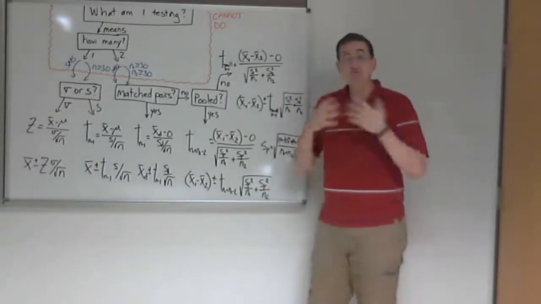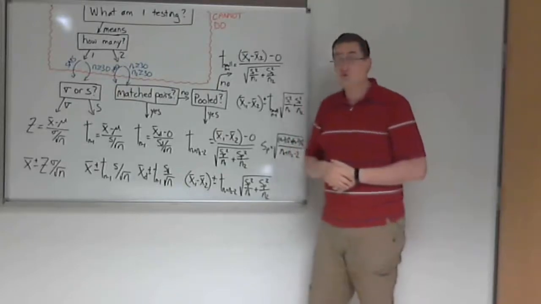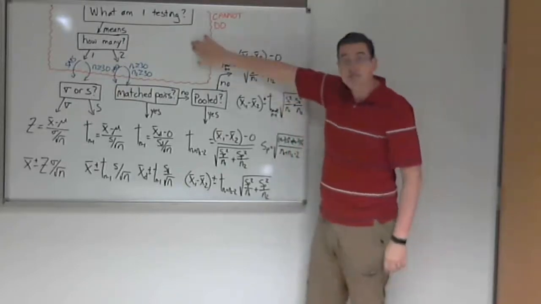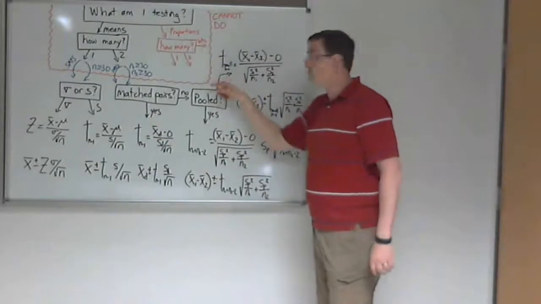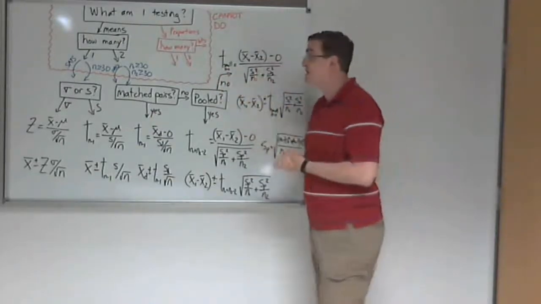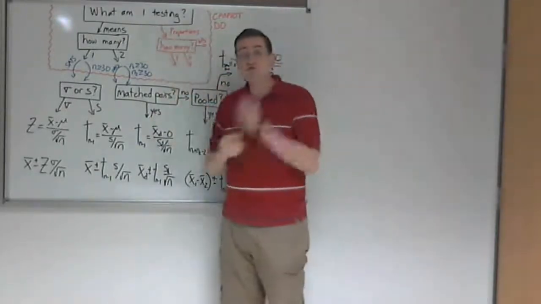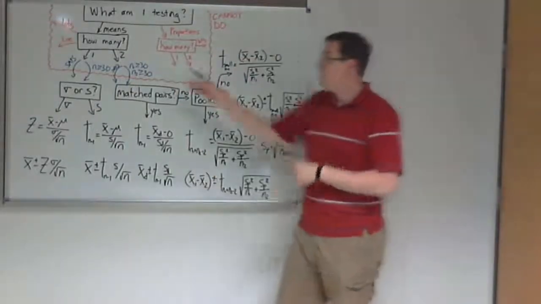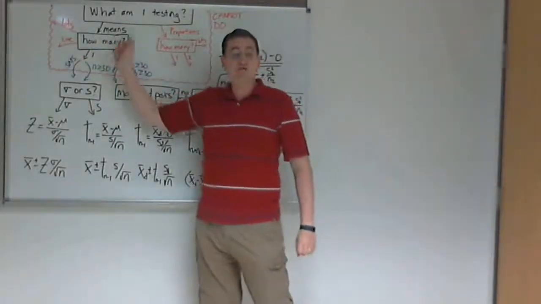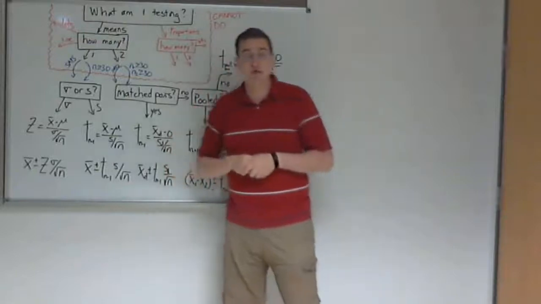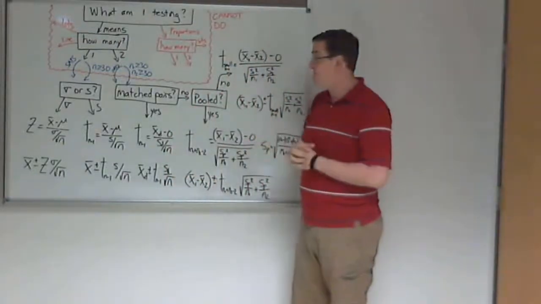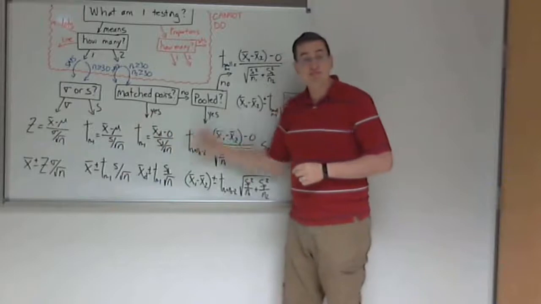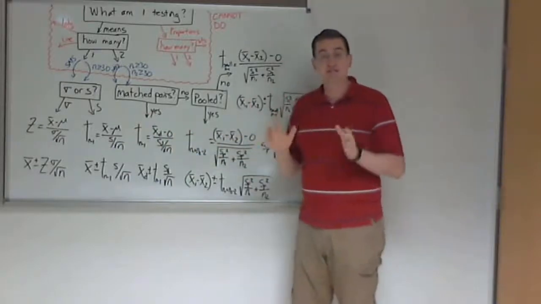This map will continue to expand as we explore more. For example, we might be testing one proportion or two proportions or lots of proportions. And when we talk about means, those averages could be going in a line, or we could just have lots of averages across different categories. So we're going to expand on this map, but the idea of this pattern is going to be consistent and the same throughout it.